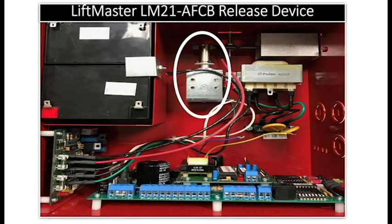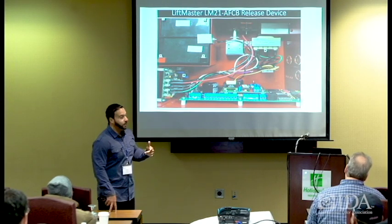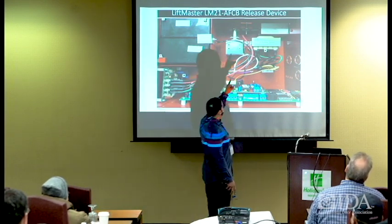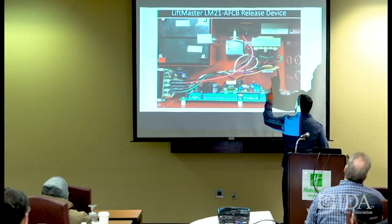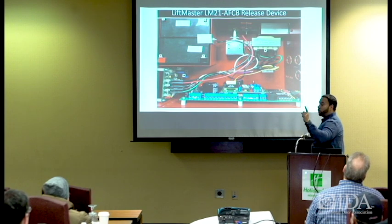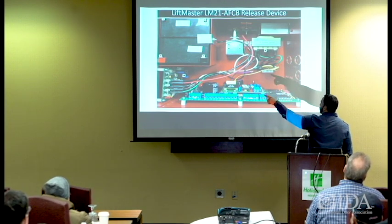which is the solenoid, okay? If that is not getting the proper voltage that it needs to release, then the pin would not release, so it actually goes over. This is the plunger. Once it's activated, the transformer feeds it in, high voltage, low voltage, because this is a multi-voltage unit that can handle 24 volts AC, DC, and 120. However, and that's why you have the MOVs here to protect you for when you put the high voltage.